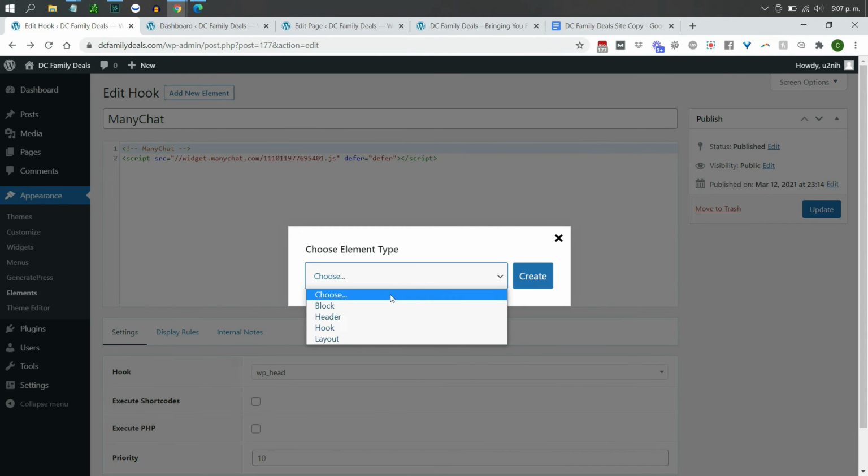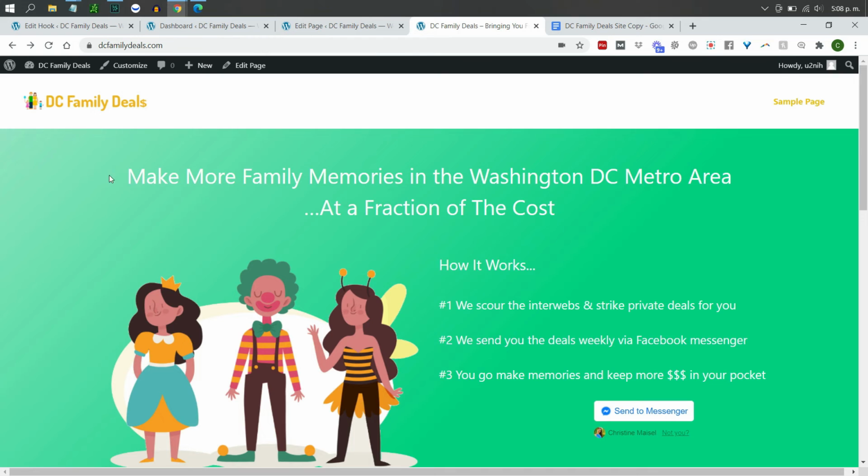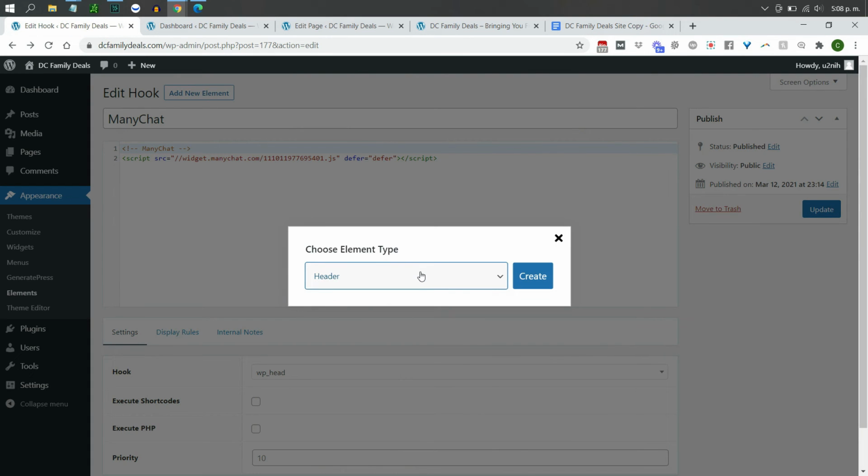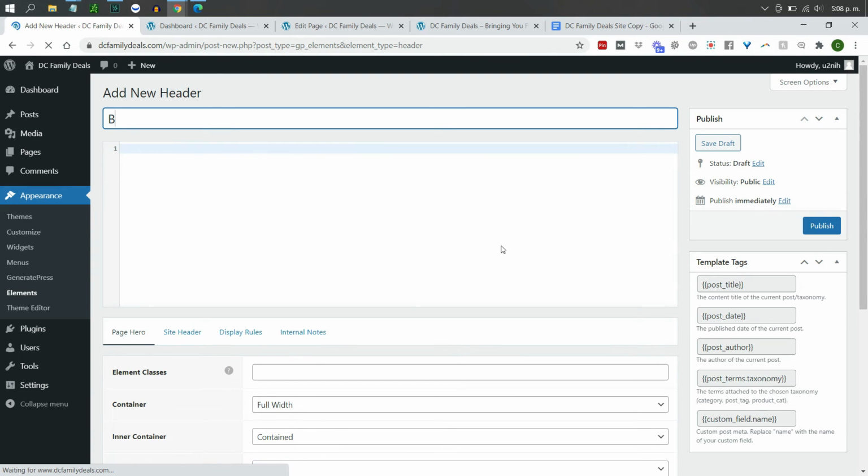And this time, instead of selecting block, I'm going to select header. Now you can set up a header just the same way we did it, but I want to show you another option. So let's say what you would like to do is have your header merge with your menu bar. And what that means is if you go over to the site, you will actually have this background color or the background image extend all the way to the top. And then the logo will be over top of it, the menu will be over top of it here, and you won't have that white bar. So I want to show you how to do that because a lot of sites do that, and that can look really good.